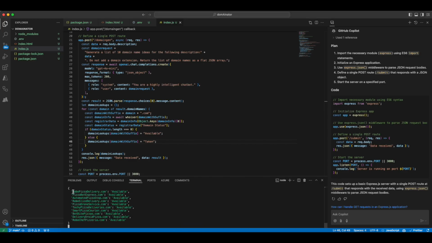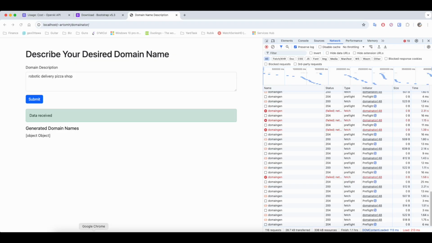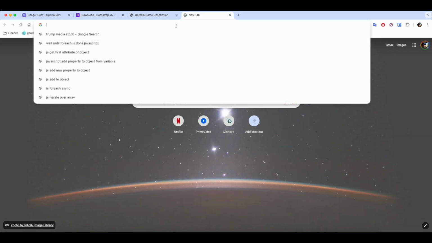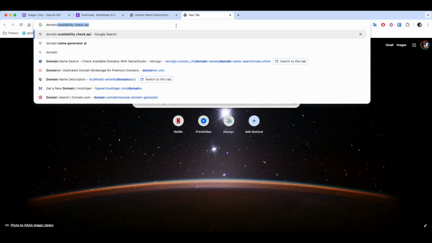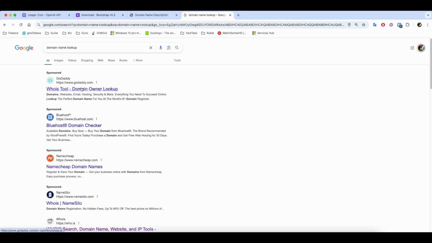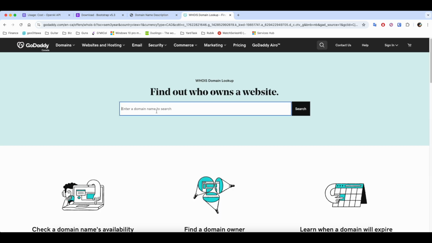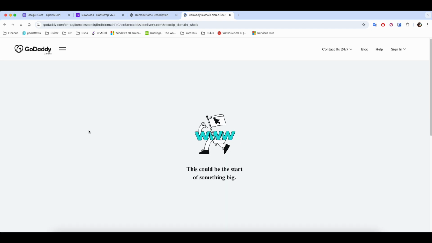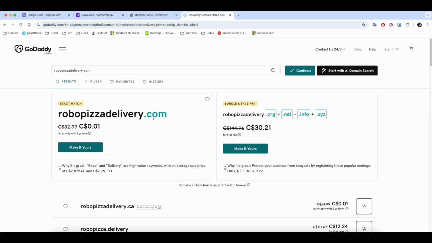I mean, let's take a sample, robopizzadelivery.com. Just want to see if this is accurate or not. So we can go to a domain name lookup. We can just use GoDaddy. Robopizzadelivery.com is indeed available.